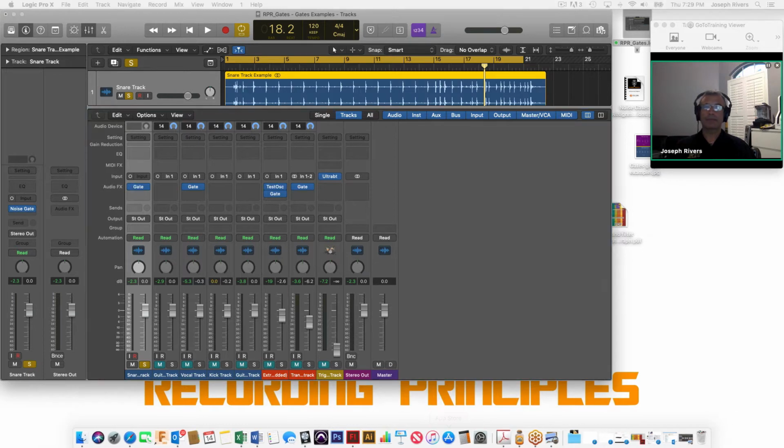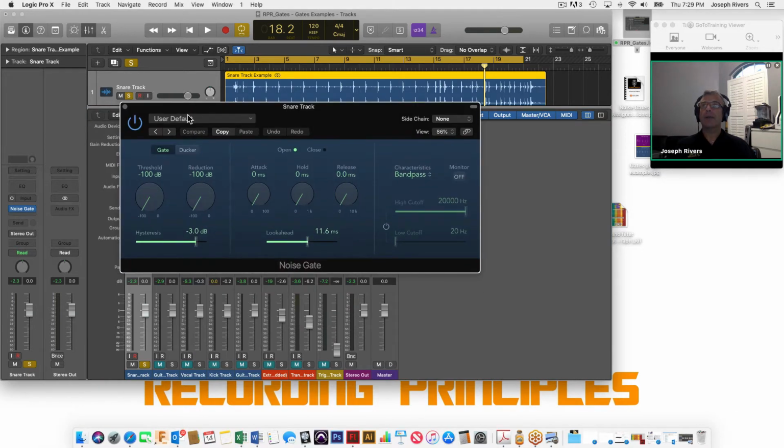Oops, it's on my other screen. There we go. Notice the threshold is now set to minus 100 dB. So it's way in the opposite side, because what this does is it tells the gate to physically open. This is even below the noise floor. So that means that this gate will stay open always, because there's always going to be some sort of noise that triggers it. I'm going to change this to 0, and I'm going to change this also to 0.